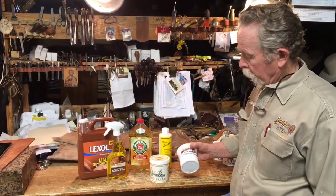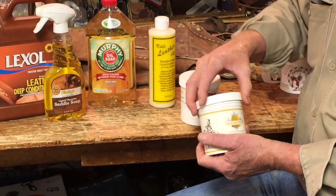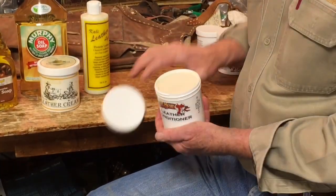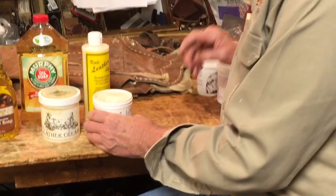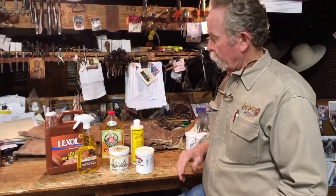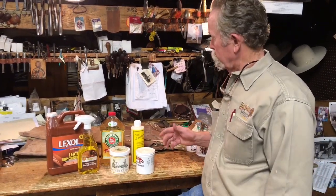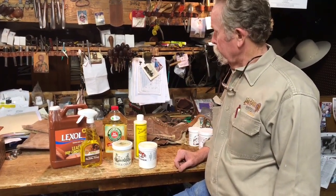Okay, the Skidmore's cream is pretty creamy, has a little wax in it, and it works real good, goes on real fast. The Big Bend conditioner is just a little waxier, but it's soft. It goes in real good, and when you use either one of these two, I would suggest you put your chaps outside, just hang them over the fence or something on a good sunshiny day and get them warm, and then go over them with either one of these sparingly. Be thorough with it, but sparingly, and try not to get too much in there.